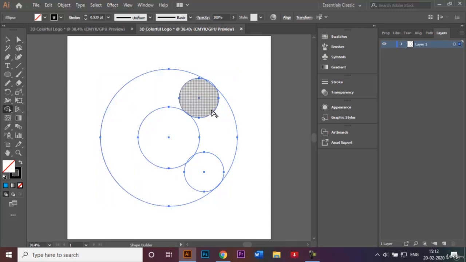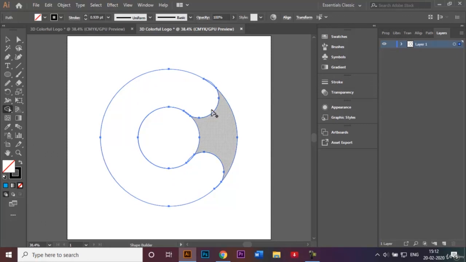If I move my cursor around, as you can see, the shape builder tool differentiates all these shaded parts into different parts. So I'll be just combining all of them together like this, and I do not require this portion.